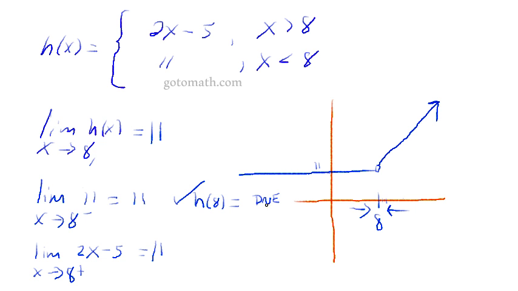It must exist as a real number. Now, the reason we're concerned here at 8 is because this is a polynomial, and we know that this thing is continuous on the entire real number line. Once again, this is our domain here. So we know that everything to the right of 8 is continuous. And this guy is a constant, right? We know that this line is continuous for everything less than 8. So the concern was what's going on here at 8, right?